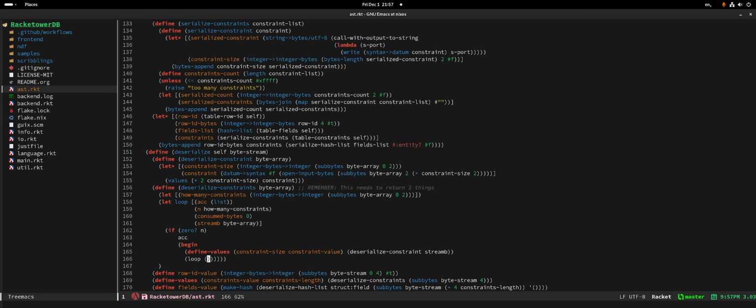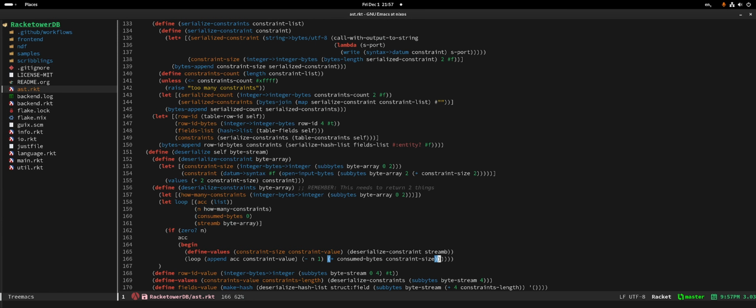So what we're going to do, the first thing would be the accumulator, but the accumulator with extra stuff. Oh, that makes sense. So append acc constraint value. This is going to be n minus one. This is going to be plus consumed bytes and then constraint size.